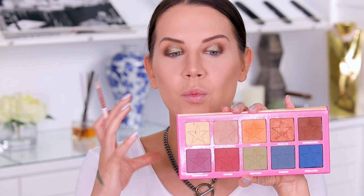Yes. I'm gonna go and re-deepen the outer corners with this dark brown called Chocolate from Colored Drain. And now I wanna work on the lower lash line a little bit, and I am going to switch it up. We're gonna go to another indie brand. This is from Jeffree Star. I'm obsessed with it because of how it blends out. There are not many shadows that are this rich in pigment that will not skip or have choppiness or uneven patches. This one just glides and fluffs out, and I have been loving it. So I'm gonna take the shade Military, and I'm gonna work this on the lower lash line in a pretty big way. I want it to be very smoked out.